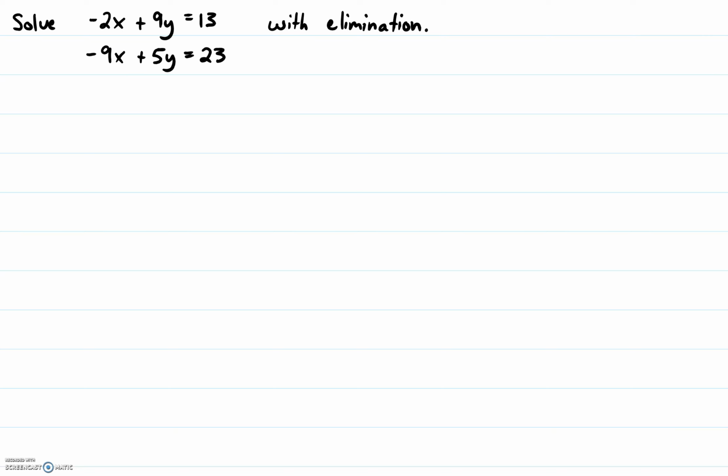So looking over this problem right here, typically you want to look to see if you can just multiply one of the equations by a number to cause you to have the opposing coefficients on one of the variables. But in this case, we can't do that because there's nothing we can multiply by 2 to give us a 9, at least not a whole number. And there's nothing we can multiply by 9 to give us a 5 or a 5 to give us a 9, again, without introducing fractions. And so the best thing to do in this case is we can multiply one by a number and the other by another number to cause us to have those opposing coefficients.